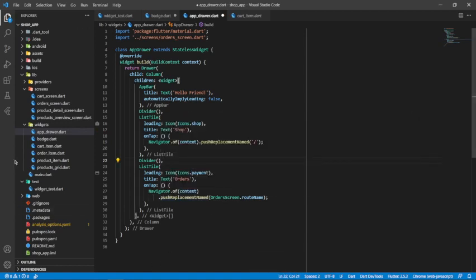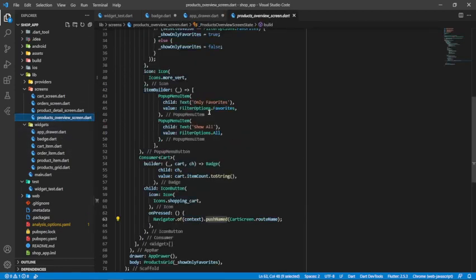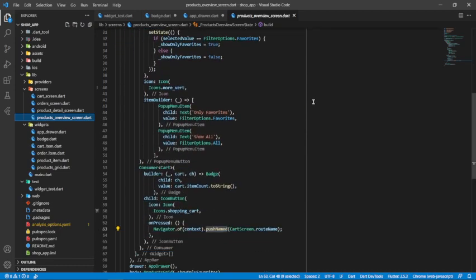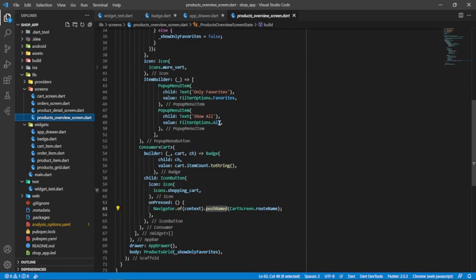Whichever you decide. So here are different screens instead of the widgets. So products overview is like I was talking about, the main screen, which shows the big grid of all items, and then there's also an option down here. These are the different menu options to toggle between the two.